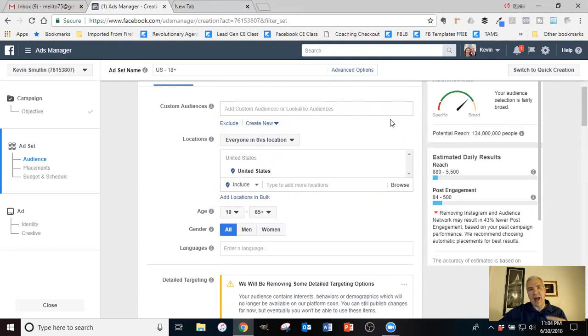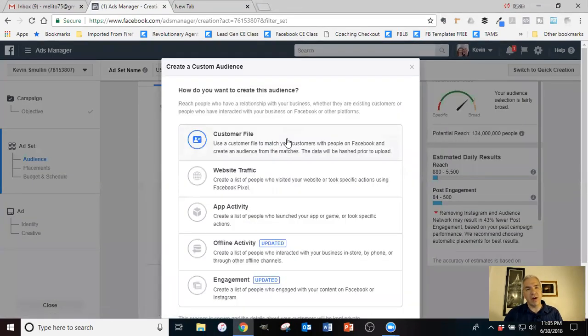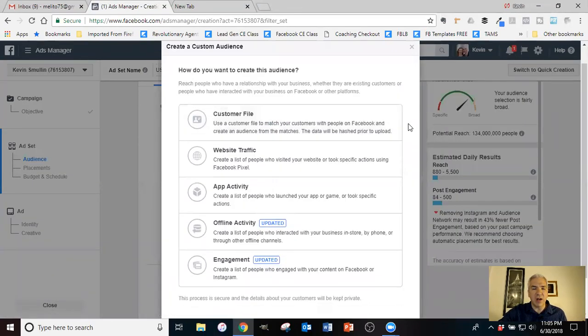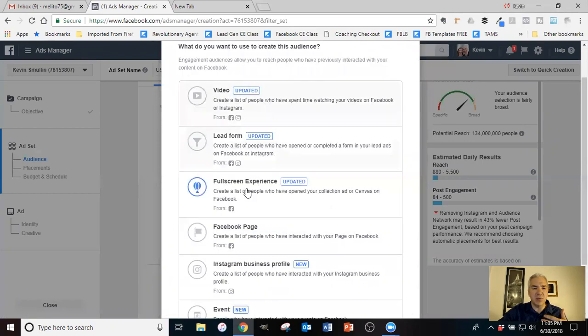If you're running ads and driving people to a landing page like you've seen in lots of our trainings, or driving people to your website so they can search for properties or whatever the situation is, you can come here and create a brand new custom audience. This is one way of working around it. You can create a custom audience targeting people that have been to your website, or people that have clicked on or liked your page or watched a video, some kind of engagement on Facebook.